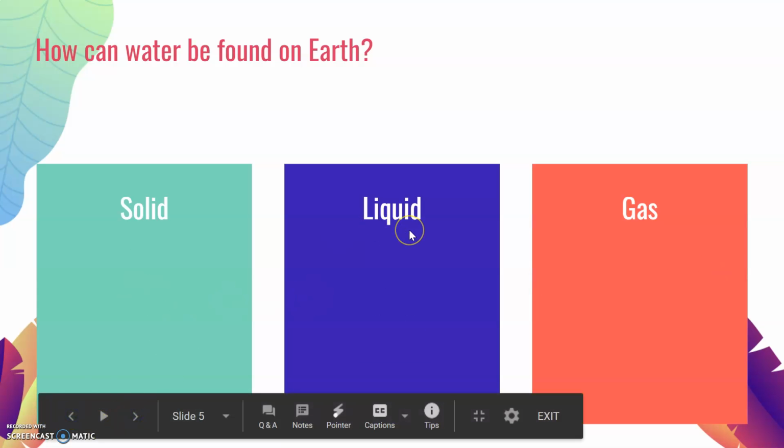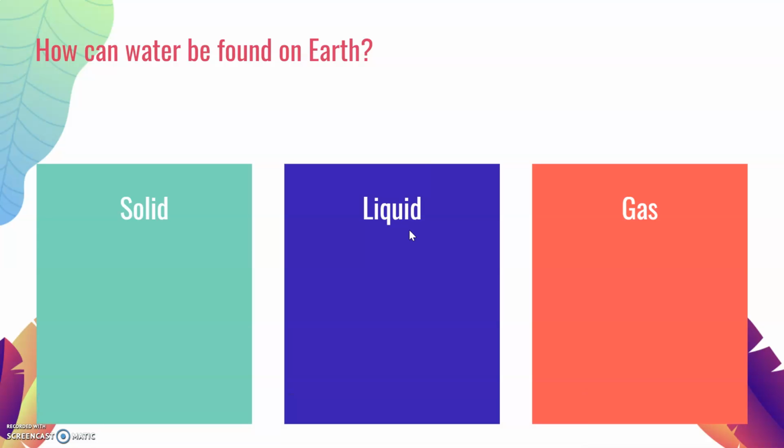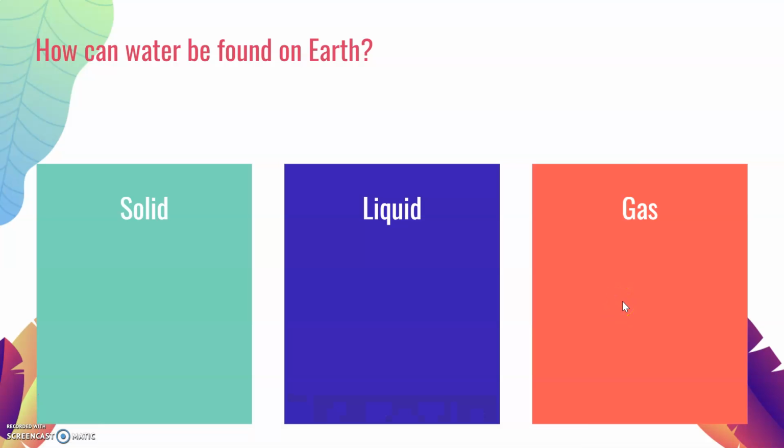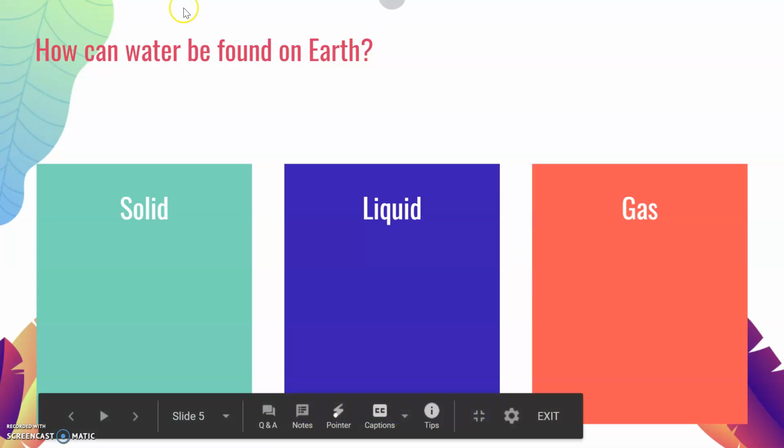Okay. Can somebody, if maybe you saw some of the answers already, help me fill out one of these columns? Where is there solid water, or where is there liquid water? Where is there water in a gas form? You get to choose which one you want. Okay. Ice. Zion.